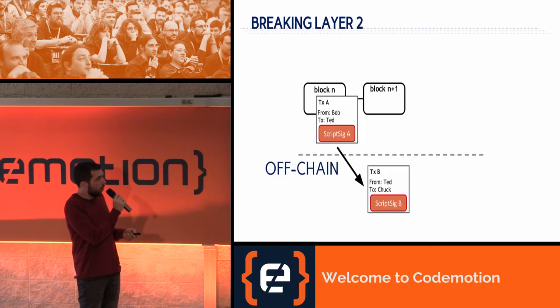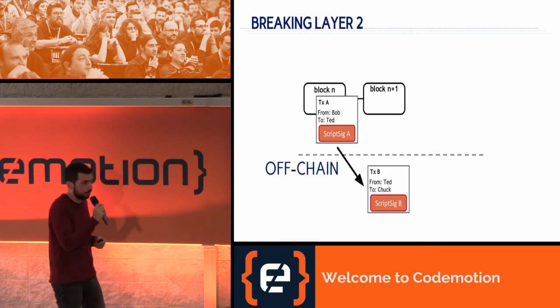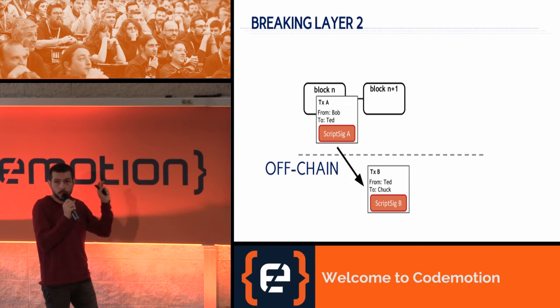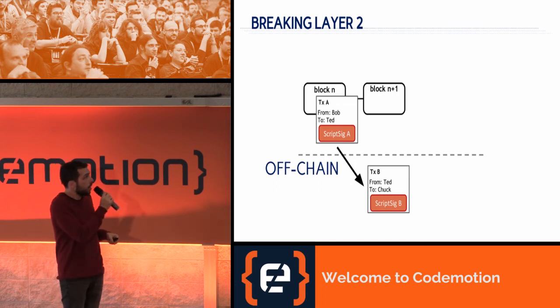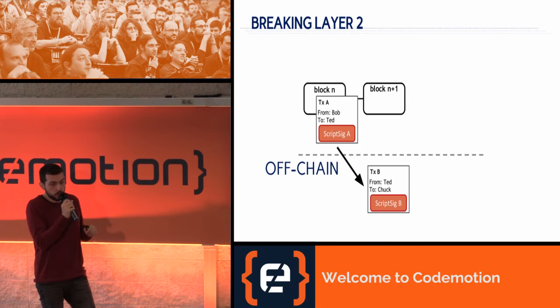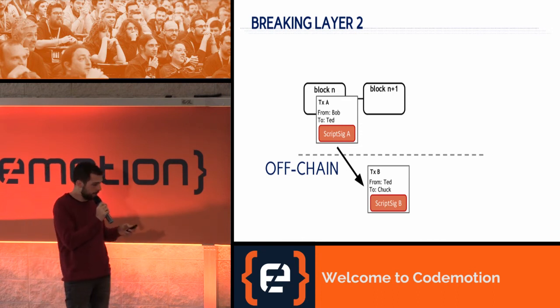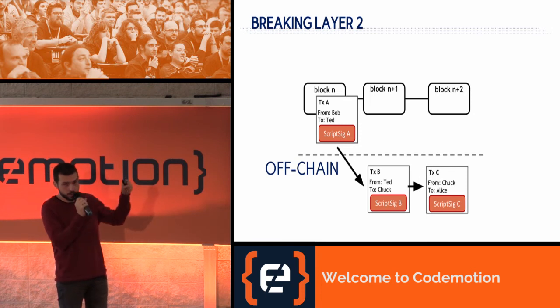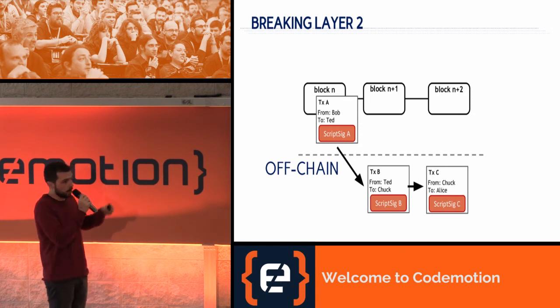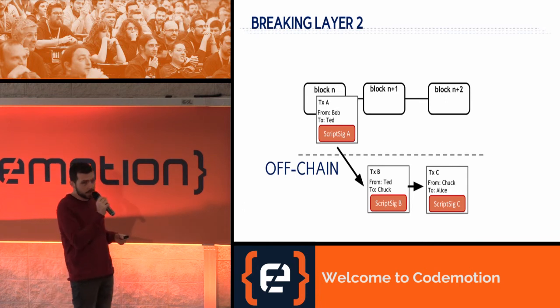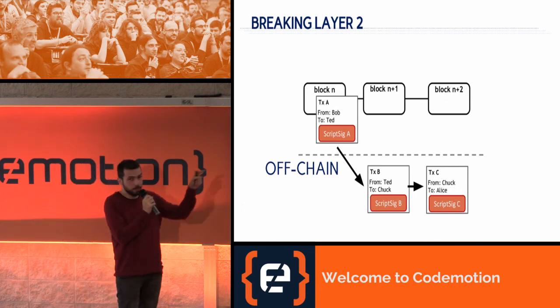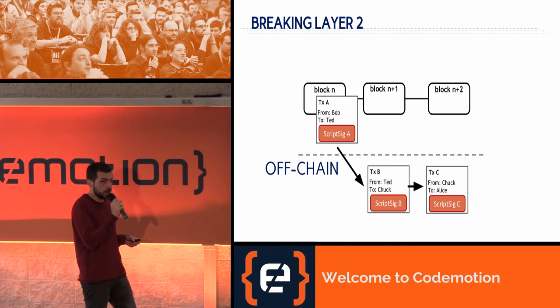So what happens in our payment channel case? That script sig, that red box you see there, is what contains a signature. So I have a transaction A on the blockchain, I produce a new transaction B off-chain, and I want to start a payment channel with that. So I produce a new transaction that spends from B, and I could do this many times. But what happens if someone changes the signature of B, which is not on the blockchain, so I can pretty much change it?